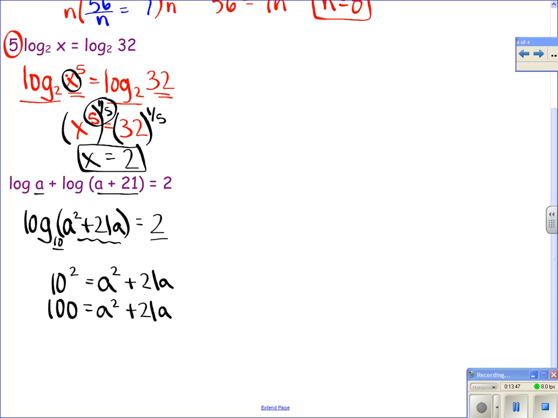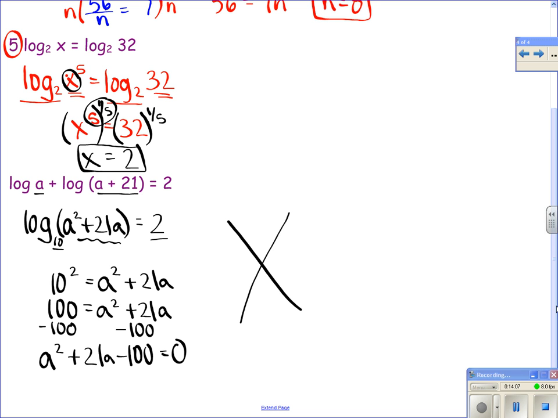Because we have an a squared, it means we're going to have two numbers for solutions. We're going to have to factor this. So in order to do that, we do need to move everything to one side. So we've got a squared plus 21a minus 100. And now we're going to want to factor this. So we draw an x. Some of you learned how to factor a different way. It's totally fine. This is how I organize my thoughts here. We need a number that multiplies to be negative 100 and adds together to be 21. So it needs to multiply to be this and add together to be this.